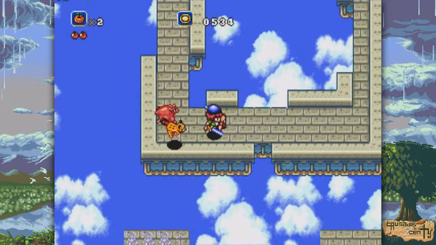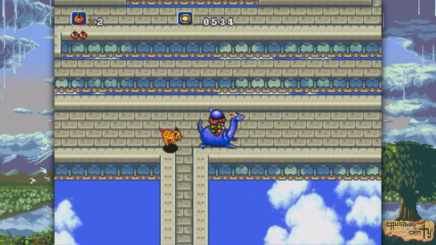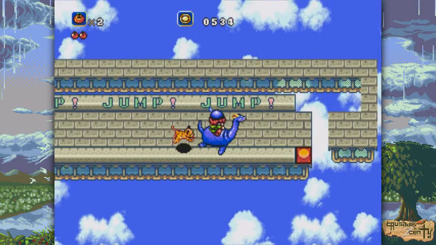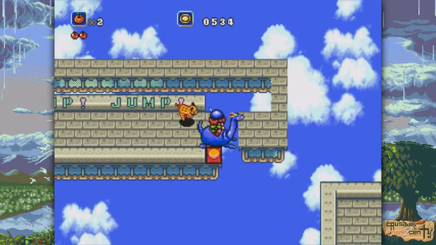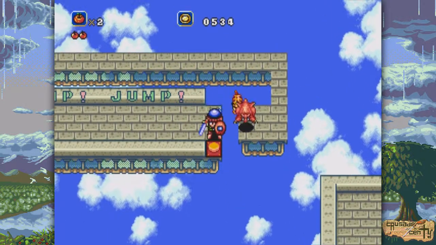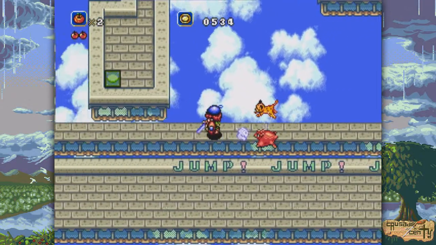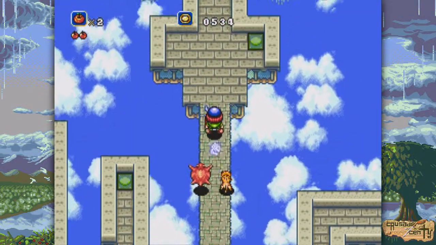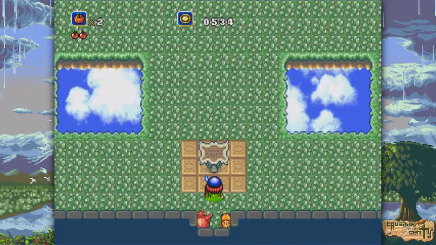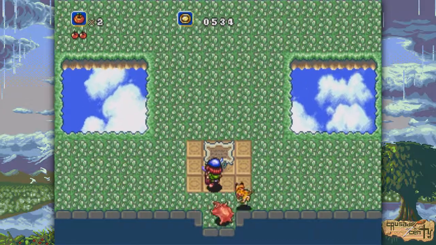We want to use Dippy over here. That way we don't go flying off the thing. That's what I'm guessing, anyways. Because it's all like, jump, jump, jump. And I'm like, no, no, no. They didn't tell me to go to rehab, though. That's one thing that's different. It'd be kind of depressing, actually, if it said rehab, rehab, rehab. Destiny does not pave a path for man. Where your feet take you is up to you.